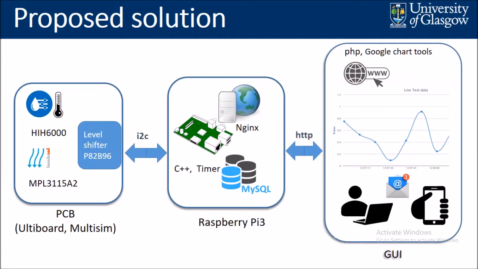Let's move to the proposed solution. Concerning the brief overview of the design and technology used in our project, I can say that it's not very complicated as you see on this picture. Thus, it is easily reproducible and quite effective and convenient. As you can see on the slide, the solution consists of three main components: the PCB with sensor installed on it, the Raspberry Pi with Nginx server and MySQL database server installed on it, and the user interface written in PHP.